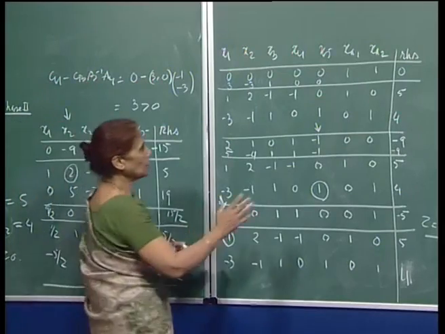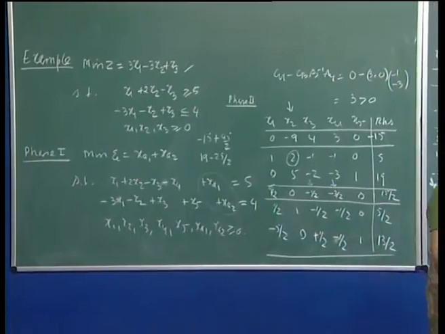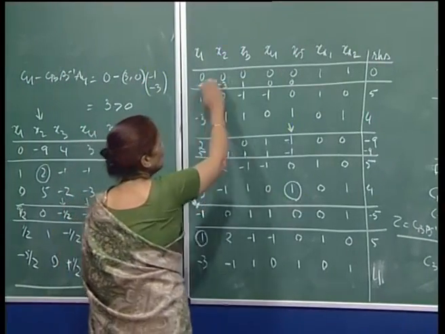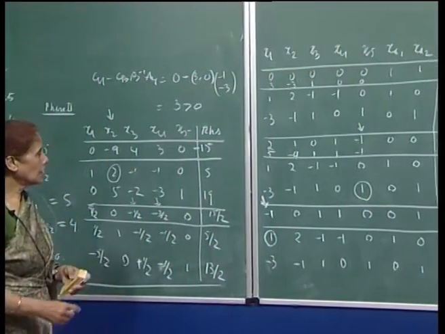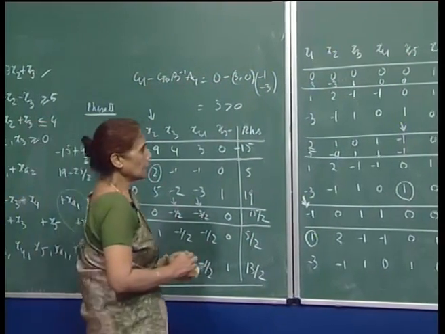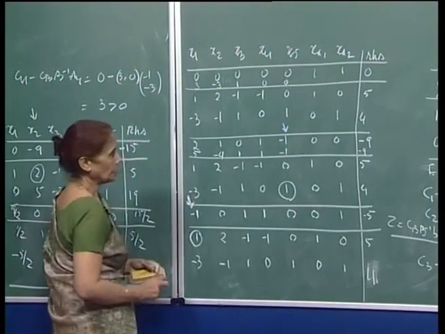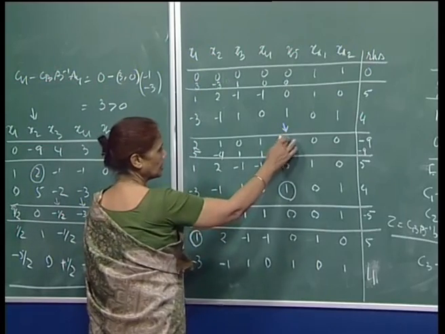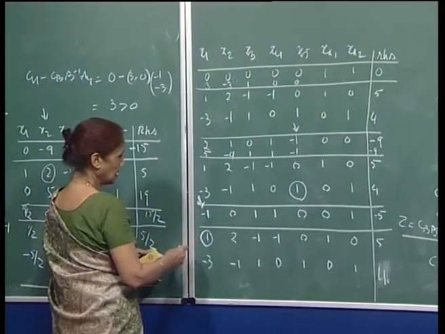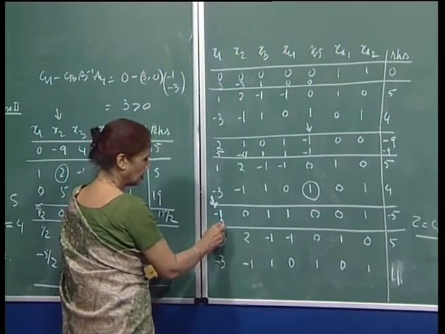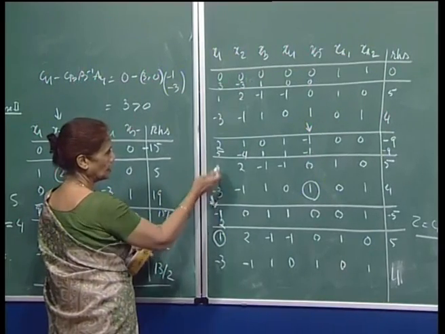So whatever pivoting you are doing, you do with this, carry the second objective function also, so that when you are ending with phase 1, you can simply remove the top row and continue with this. So let us just verify that what I am saying makes sense. Now when you are pivoting here on this one, I will make a 0 here also. Because I made a 0 here, therefore you again add this row to this row. So what will happen here? This entry will become 2. So you are simply adding this row to this one.